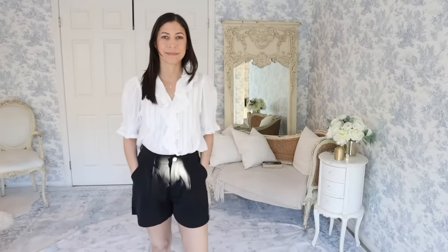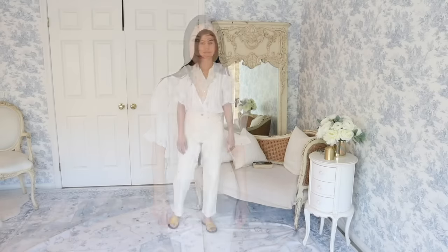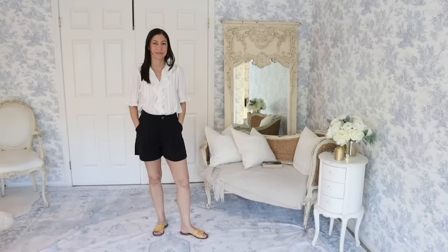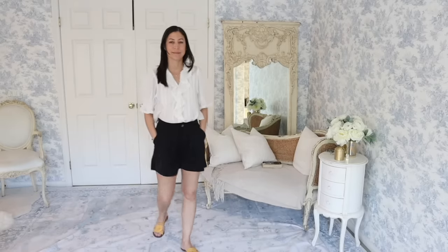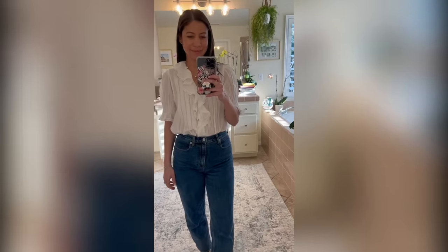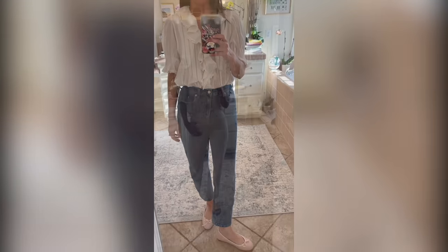I did try to get a discount code for you, but they don't give those out, so I will leave it linked down below. You're seeing me wear it here with a few different options. Of course it's going to look great with jeans. I have some black shorts that I bought from Amazon — these are a budget find and I knew they would be going with a few of my items for my spring 10-item capsule wardrobe. You're going to see some new items trickling in over the next few weeks. I'm ready for a complete revamp of my spring summer wardrobe. I'm going to be wearing the Henri top this spring and probably summer too, and I'm really excited to dive into this new brand, Doen.